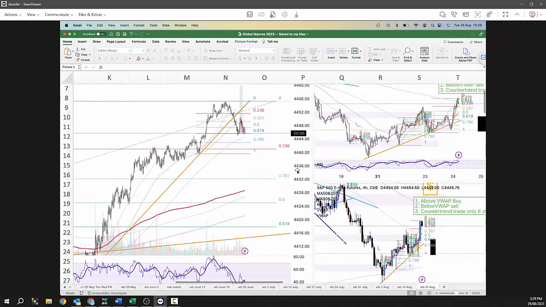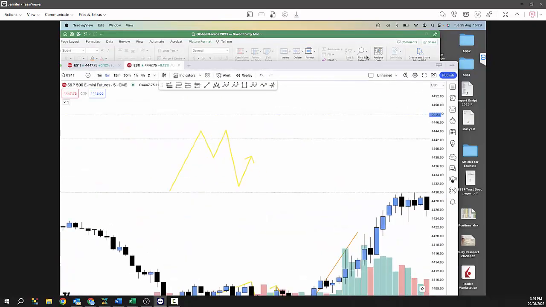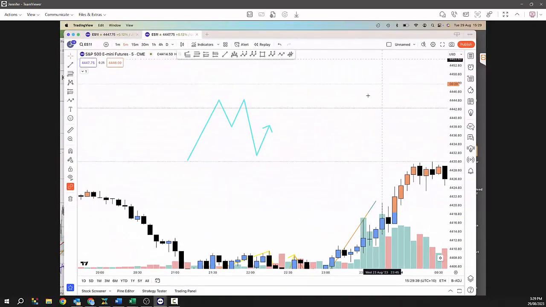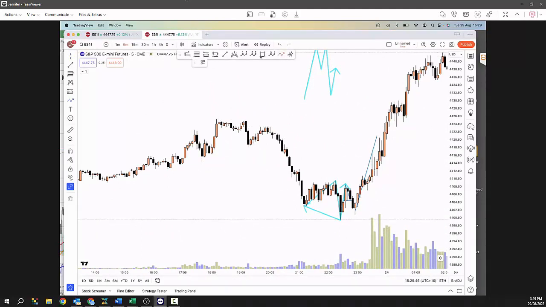All right, so what we want to do is be very careful. TradingView, here it is. We always go back to the basics. And if you're struggling with it, just go from last fractal high to last fractal low. That didn't break this one. It didn't break this one. It was still higher highs.